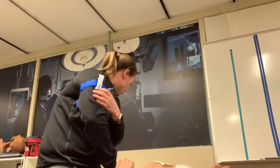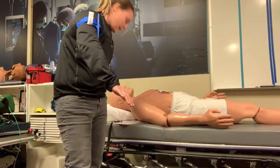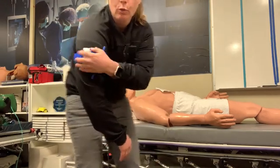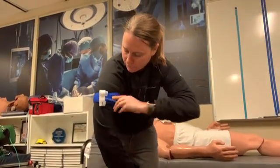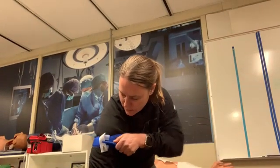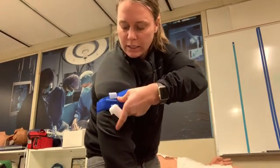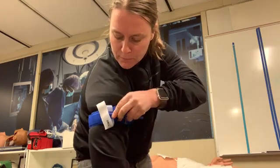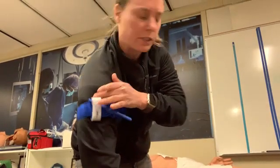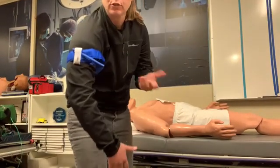Okay, and then it asks you to go ahead and talk to your patient, let them know that it's going to be tight, it's going to hurt a little bit, and you're going to twist this rod called the windlass. You're going to twist this rod as tight as you can get it. Okay, and again, you shouldn't have to spin this very many times for it to go, and then it's going to lock in place inside there, like that. And then this will go over the top and help secure it on there. And that's what they have you do on the rubric.